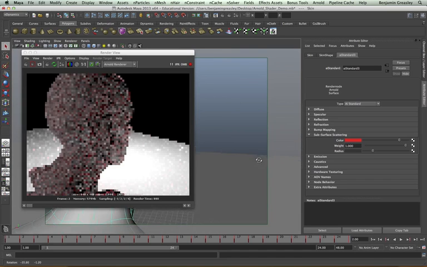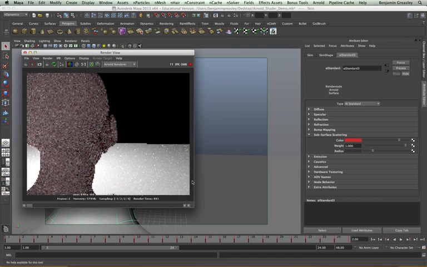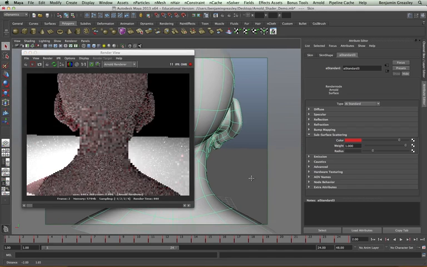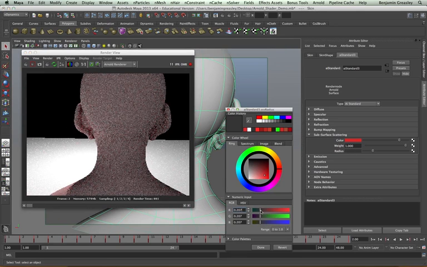And what I want to be able to do is make my ears light up within my scene. So imagine I have lights on either side of it. And I do that by increasing the red channel of my radius. So by increasing this, I'll see that I now get a far greater red contribution.